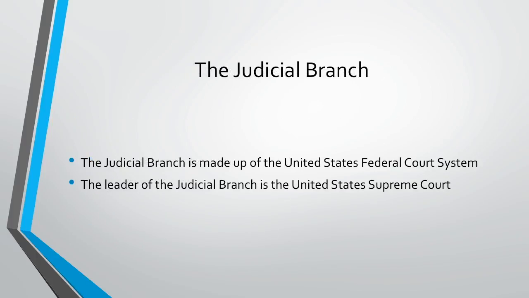Finally, the judicial branch is the branch associated with the federal court system. Now, to understand this branch is a little bit more difficult, but just remember that the judicial branch is made up of the United States federal court system, and the leader of the judicial branch is the United States Supreme Court in Washington, D.C.